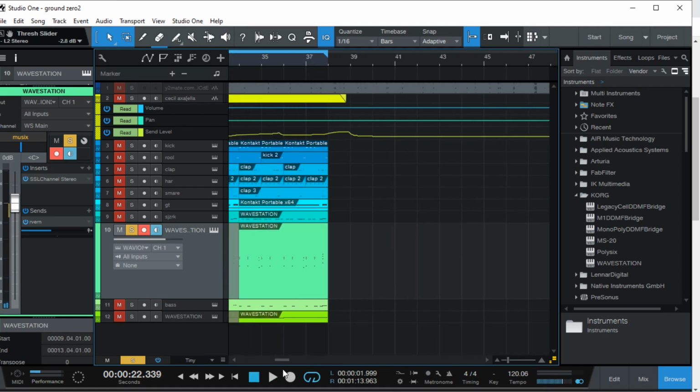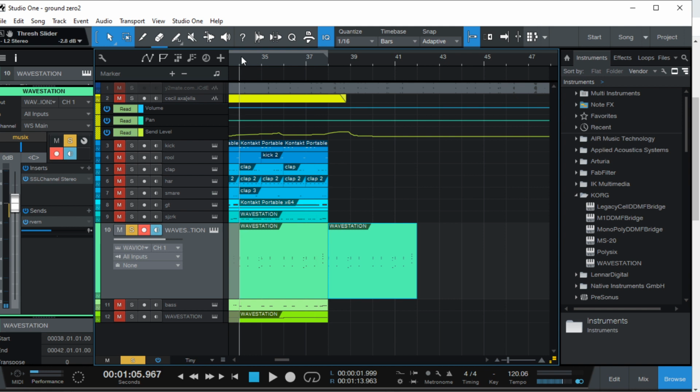always make sure you're set up in bars and beats mode, and it has the snap enabled. So for example, I have this block of music here. And if I go ahead and hit the letter D, it's gonna duplicate that block.